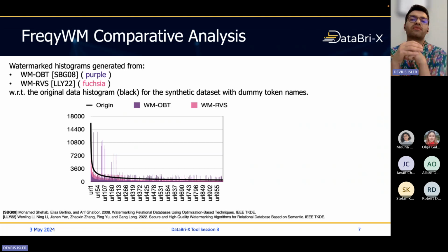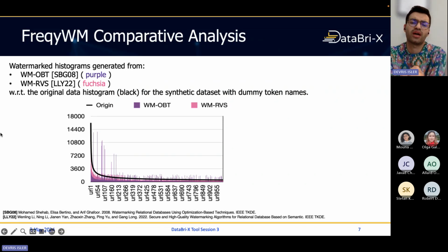Of course, because of this agnostic way of handling the data structure or data type, which is really nice, we also have some drawbacks, obviously, and if somebody is interested, I can talk about this more. Again, as I said, watermarking is always there, so we are not proposing a new term, but our benefit was different. DataBri-X enables comparing with the other solutions, and shows why the DataBri-X watermarking, which is based on FreeKVM, outperforms other solutions.